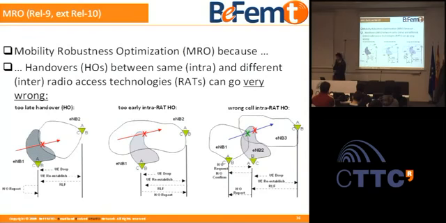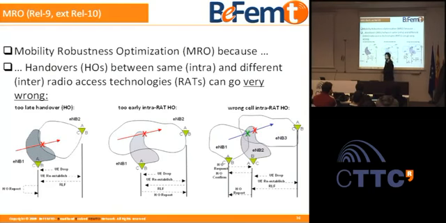Another problem is if you do it too early. It turns out that you're traveling through a little coverage island here, which happens very much in urban environments because you have streets which act as field strength canyons. So it may happen as you walk or drive with your car, you drive along one street and you get into the coverage area of another one. Your system is very quick. It can hand over essentially to this new base station, but by the time the handover is completed, you're again out of this coverage range.